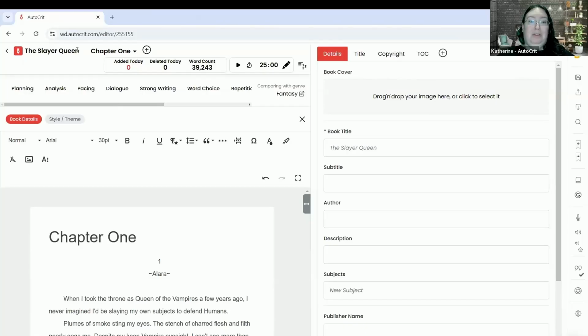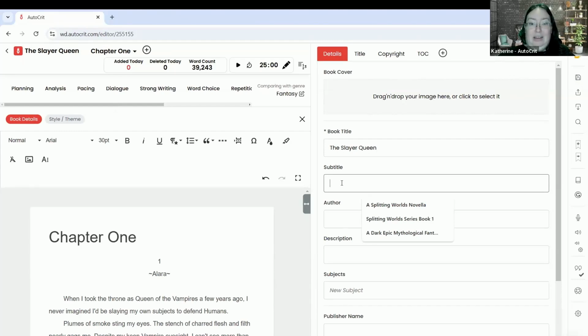The title of the book should be typed up here in the top left corner of the book. This will autofill your title information for you here in the details. But if for some reason it does not, you can also type it out. So I can say this is the Slayer Queen. The subtitle, if you have one, would go underneath it. Please research your retailers. Some retailers require that if your book has a subtitle that it be physically printed on the actual cover or available on the ebook cover.